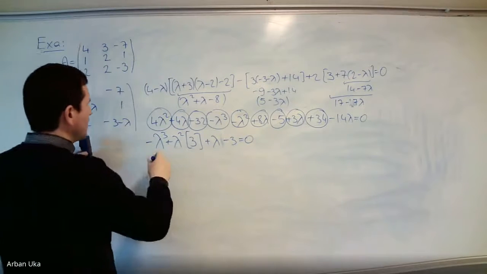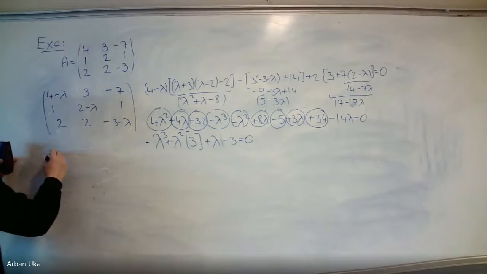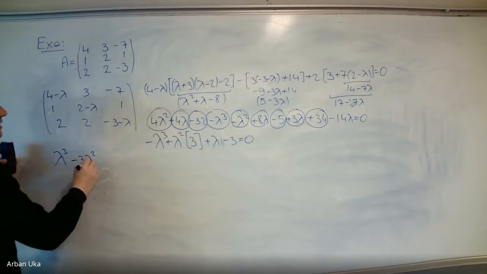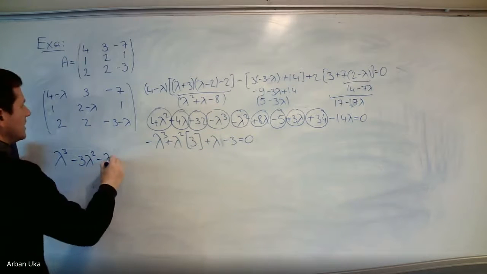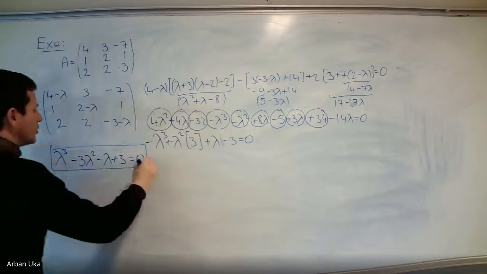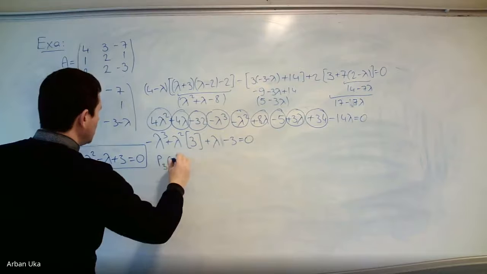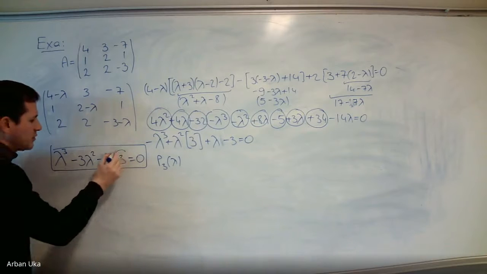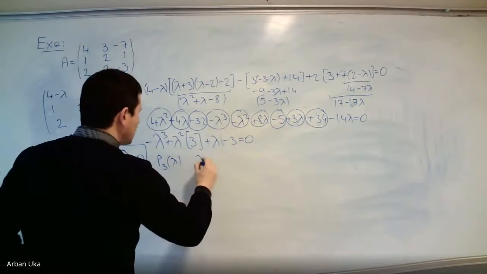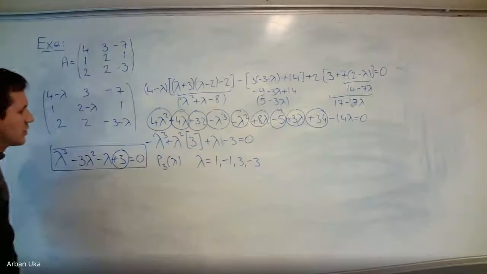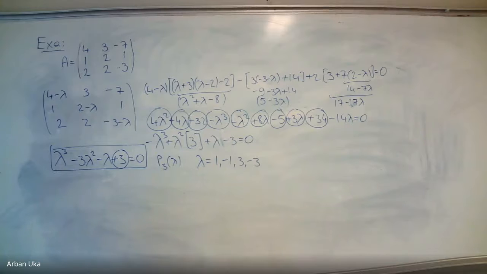So let's multiply by minus 1 so that we can make this look a little better. This will become lambda cubed minus 3 lambda squared minus lambda plus 3 equal to 0. So now we have a polynomial in third order in lambda, so we call this one P3 in lambda. And then to find the lambdas, good attempts to check for will be the multiples of this 3. So the lambda could be equal to 1, minus 1, 3, minus 3. Okay, if we're talking about an integer. So let's try them one by one.